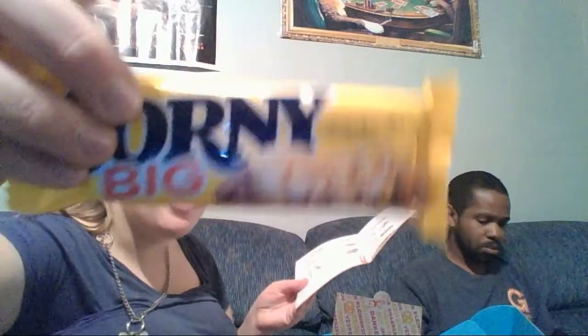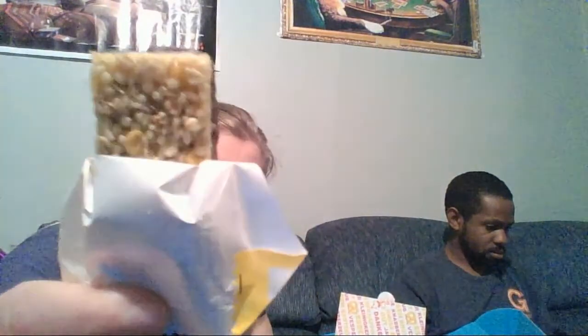This looks amazing. It looks like a banana chocolate granola bar, which sounds delicious to me. Corny Big Schoko Banane. Sure. A rich candy bar made of whole grain and banana pieces dipped in milk chocolate. This sounds like my dream. And you were right there. Yeah. I don't want to share it. That literally means chocolate banana. I'm so excited. Oh, it looks so yummy! So it's just these cute little banana pieces and chocolate on the other side.